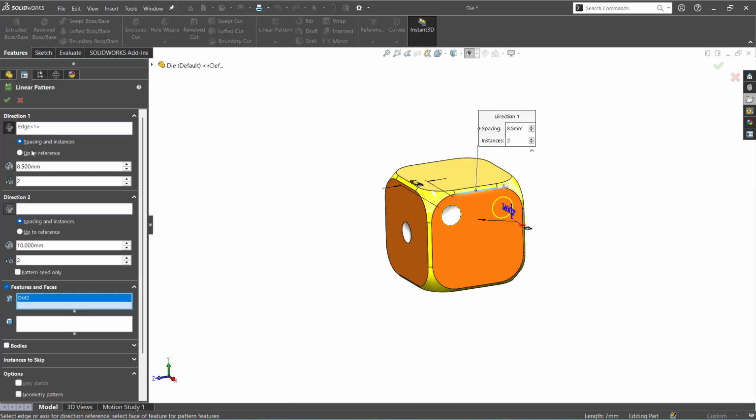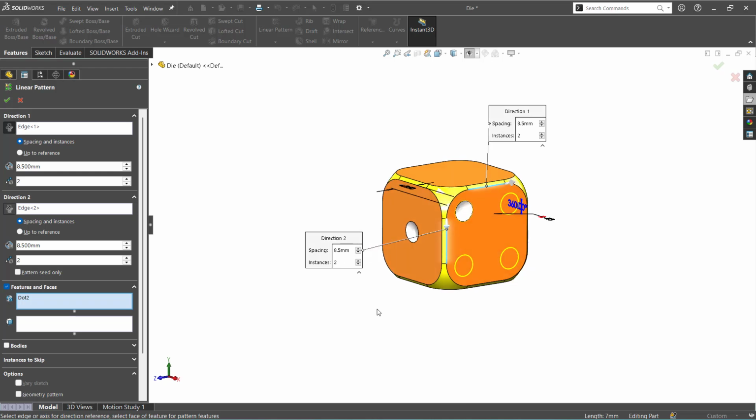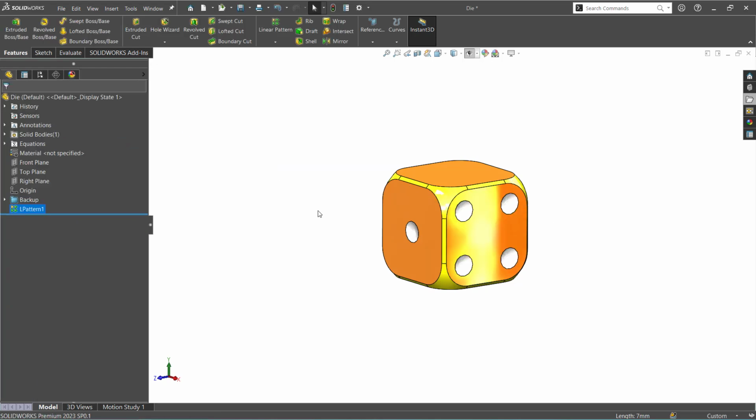Now if I directly just click on apply, it will create two patterns. Now I would like to have 4. Activate the direction 2. Select this direction. Okay. Now the distance I should specify. Here let me just take it as, again, 8.5. Yeah, you could see the preview, right? Yes. You can even reverse the direction. There is an option. And then you can even skip the instances, which I'll show later. Now there are different options like up to reference and these things. We'll see this later, but this is how we do it first.